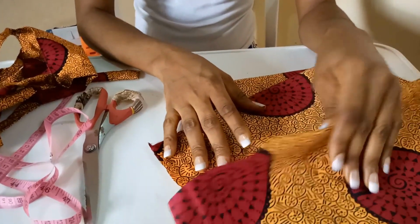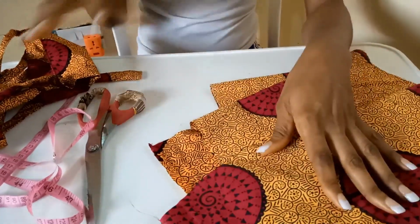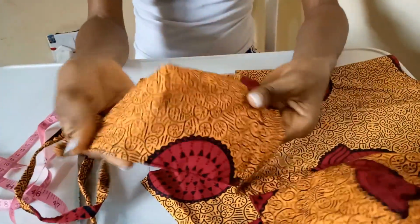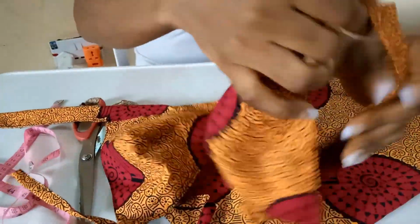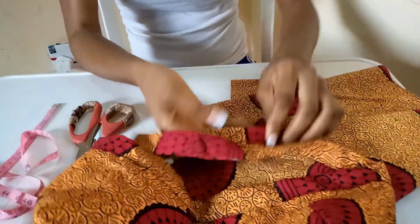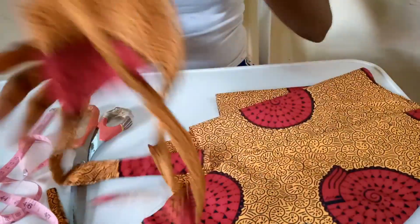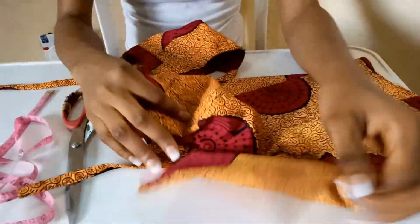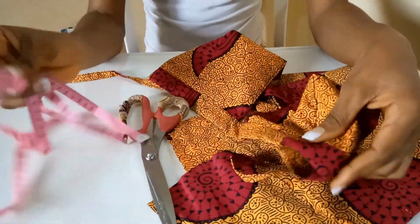In today's video I'm going to show you how to make Ankara bikini bottom. Remember, in one of our previous videos we did this Ankara beach bra, so I got requests to make the bottom part for this beach bra, and that is what we are going to be making in this tutorial. So I'm still going to be using this same kind of Ankara fabric, scissors and tape.